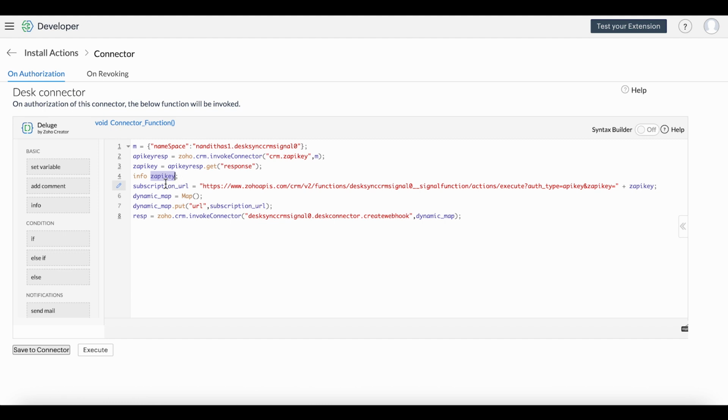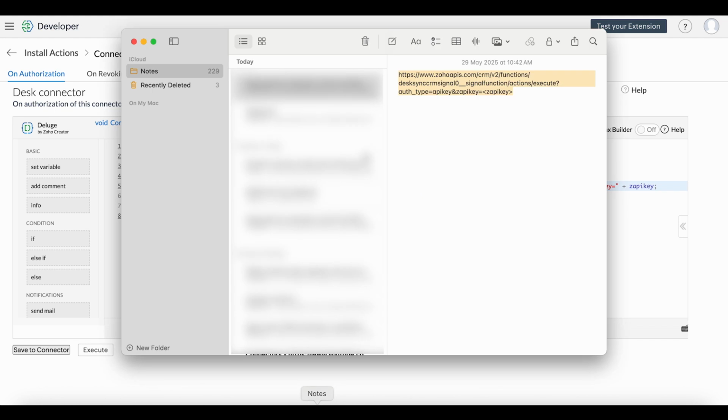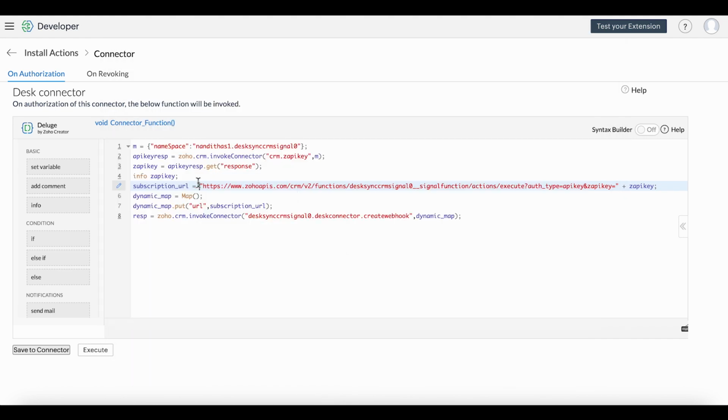That ZAPI key, I'm taking it and appending it to the callback URL which we obtained from the REST API function. So this was a callback URL that we got, right? Until now this was a static value. Those static values I've hard coded over here, and along with that the dynamic ZAPI key which I'm going to get when the end user installs the extension, right? That value is appended over here. So now my callback URL is complete and it's unique for every user who is going to install the extension in their CRM account. So I've got the complete callback URL which is going to be dynamic.